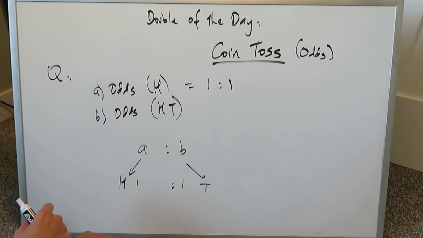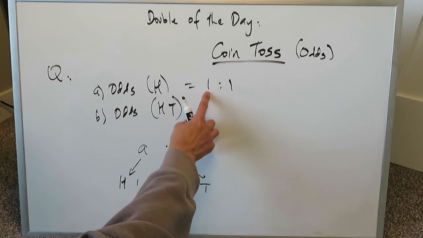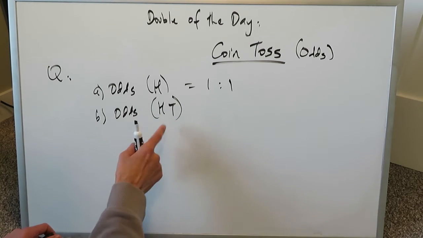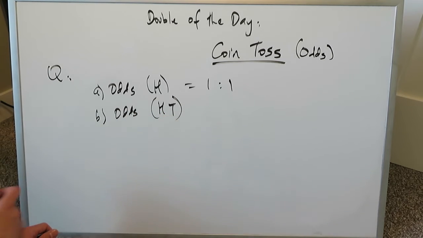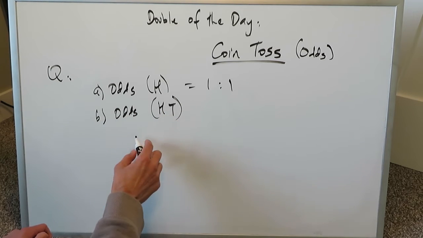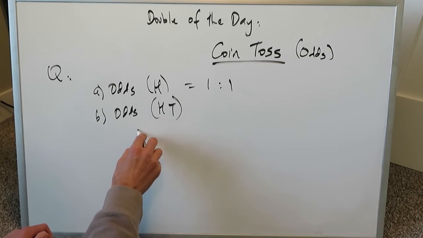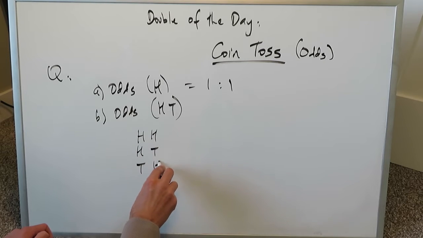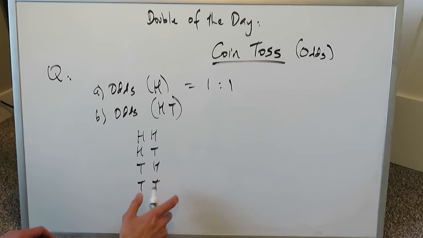The odds in favor of you getting heads on a single coin toss is 1 to 1, because you have one chance of success to one chance of failure. Now when you have multiple coin tosses, because this is what indicates odds of getting a heads and a tail, it's a little different. It's always helpful to write the variety of combinations. On two tosses, what are the combinations you can get? You can get an HH, an HT, a TH and a TT. Heads, heads; heads, tails; tails, heads; and tails, tails.